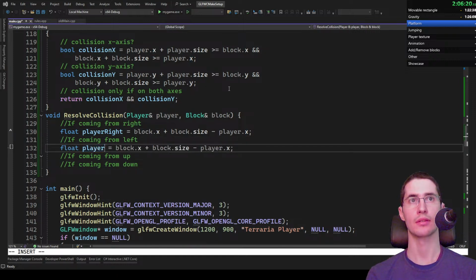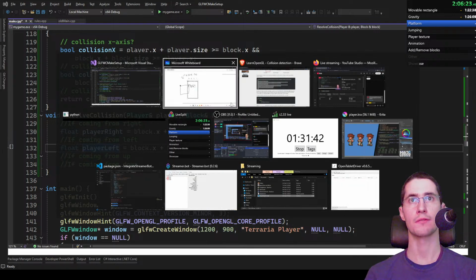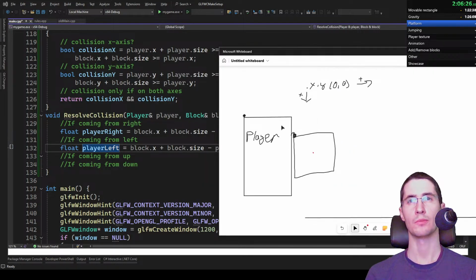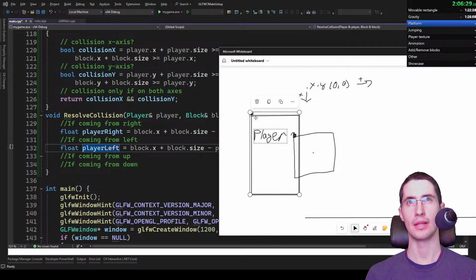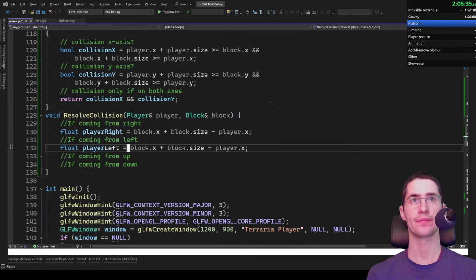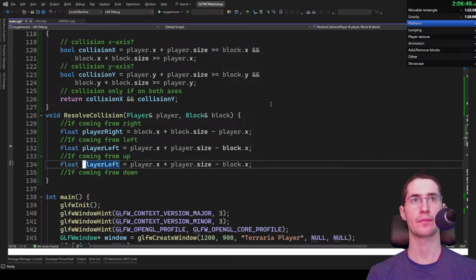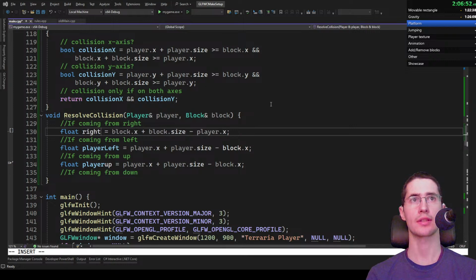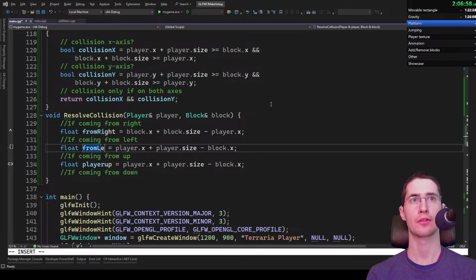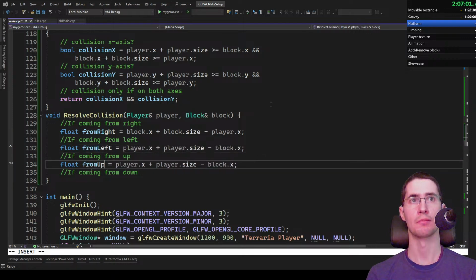And this should be left. If we're coming from the left, it should be player X plus player size minus block X. And here should be player up. We can call it just from right, from left, from up.